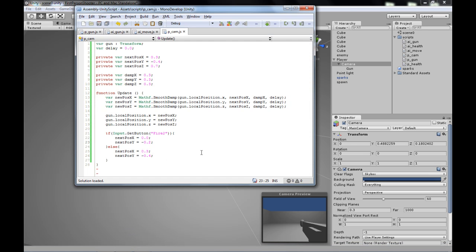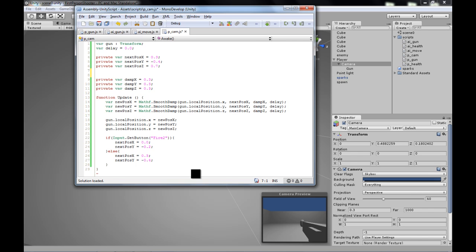So whenever we aim, we want to just make a new field of view. So also we'll do this the same way we did for the position. Well, not zoom.